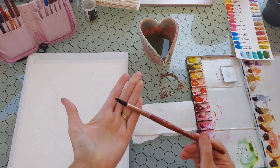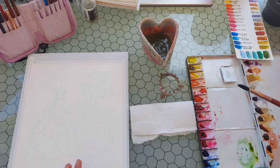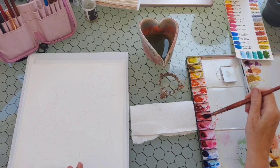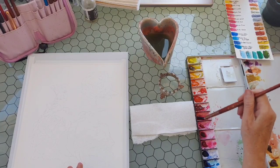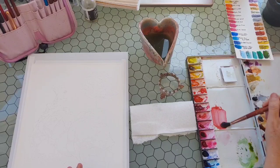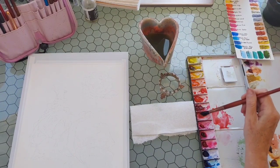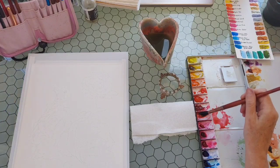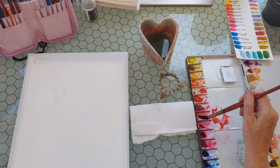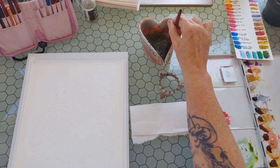And what I'm going to do here is take this big giant Neptune brush, and I'm going to get some really big puddles of my main colors that I'm going to be using in this painting. So there's my quinacridone coral. I'll get my quin pink, my quin rose, and my green, and I will get after this painting. If it comes out nice, then I'll post it. If not, you may never see it again.